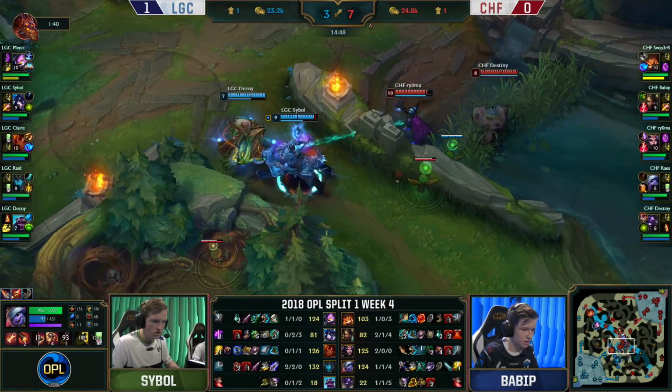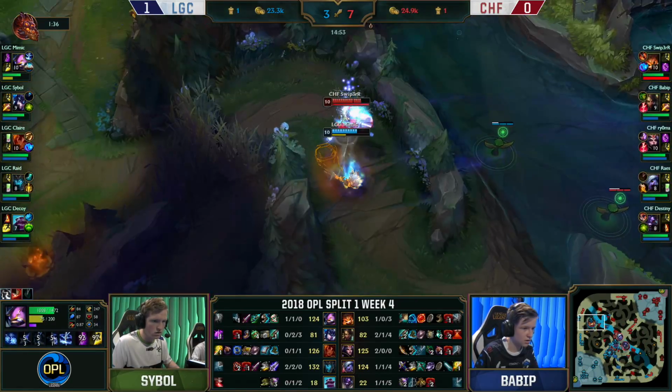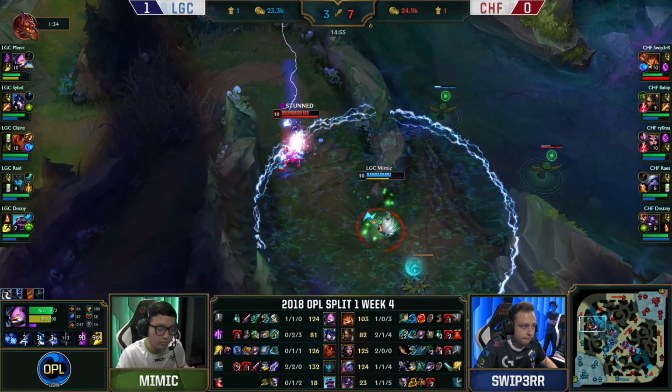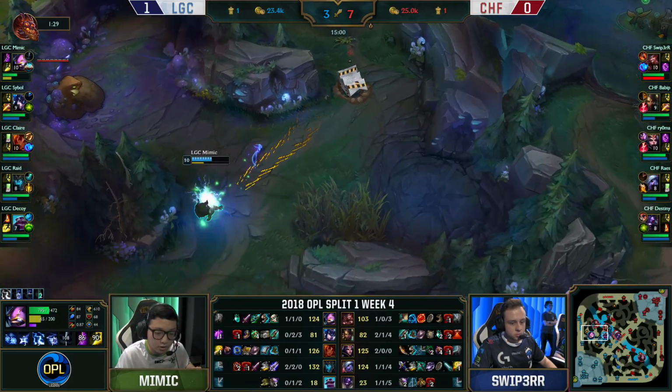Now Ryoma over the wall looking for the chains onto Sybil. Will be able to land. Where's the second chain? No, 2 chains is not available. Swiper's looking for Mimic. Looking for Mimic. Ultimate will come out, and Mimic's just going to walk this one away. But Swiper's starting to win this 1v1.